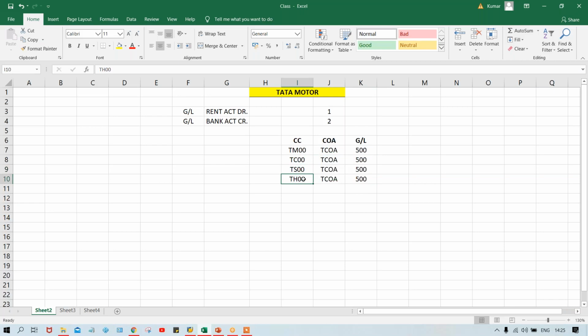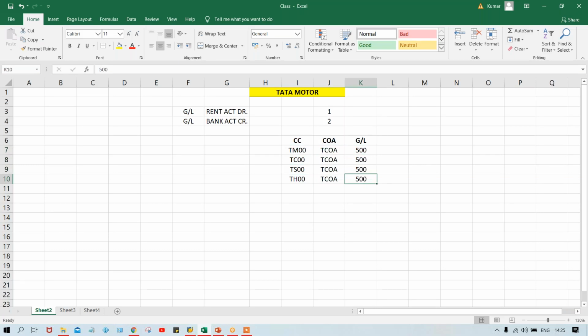Still some questions will be there in your mind, guys, but don't worry, I'll clarify one by one. I'll explain each and everything. Right now, what is happening here? If we have created 500 GL accounts against this chart of account, and I have assigned this chart of account to Tata Motor, it means Tata Motor will be able to use these 500 GL. If I assign the same chart of account to a different company code, even these company codes will also be able to use this GL account.